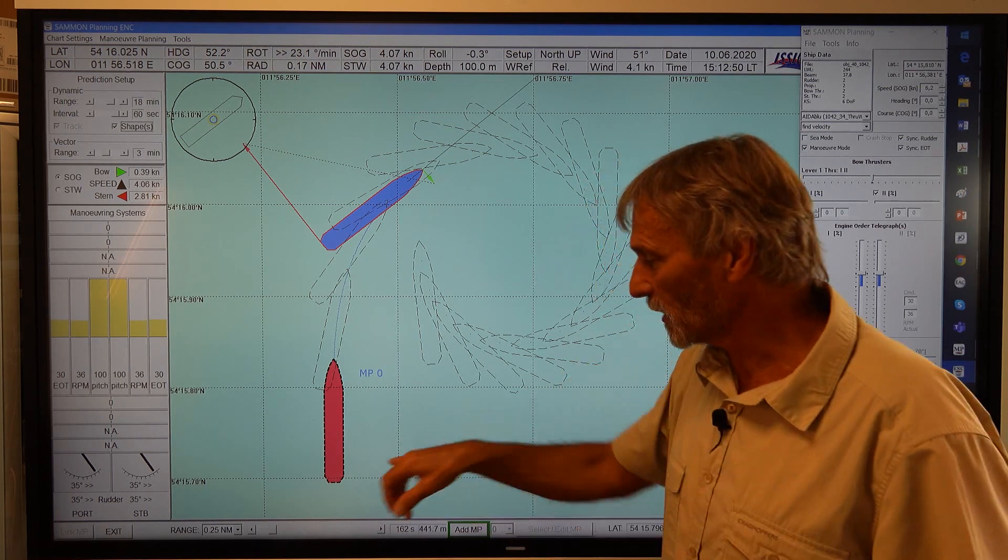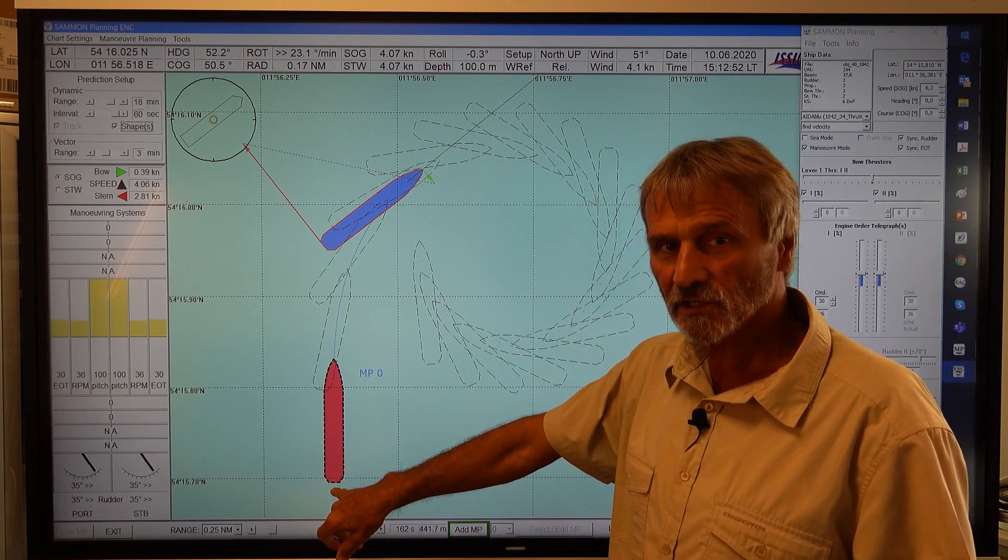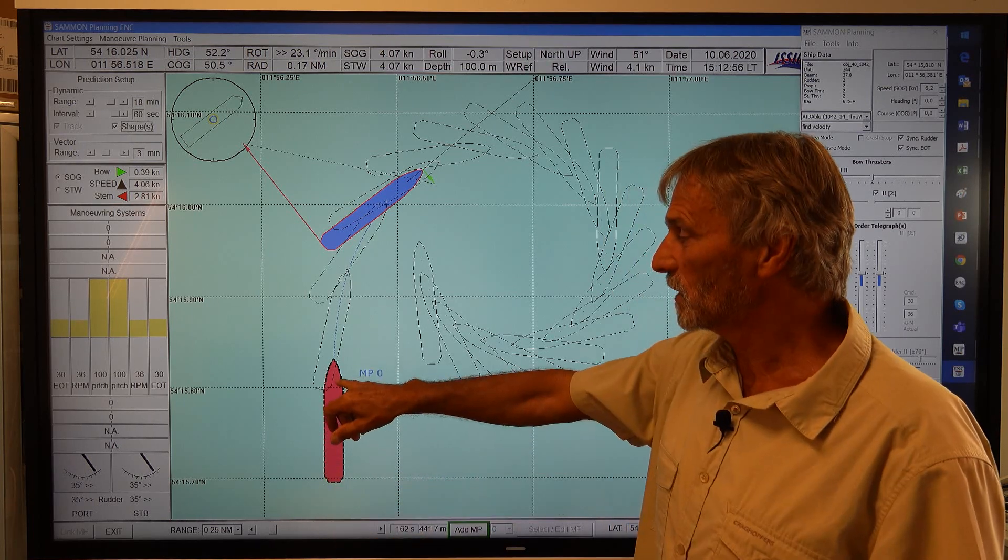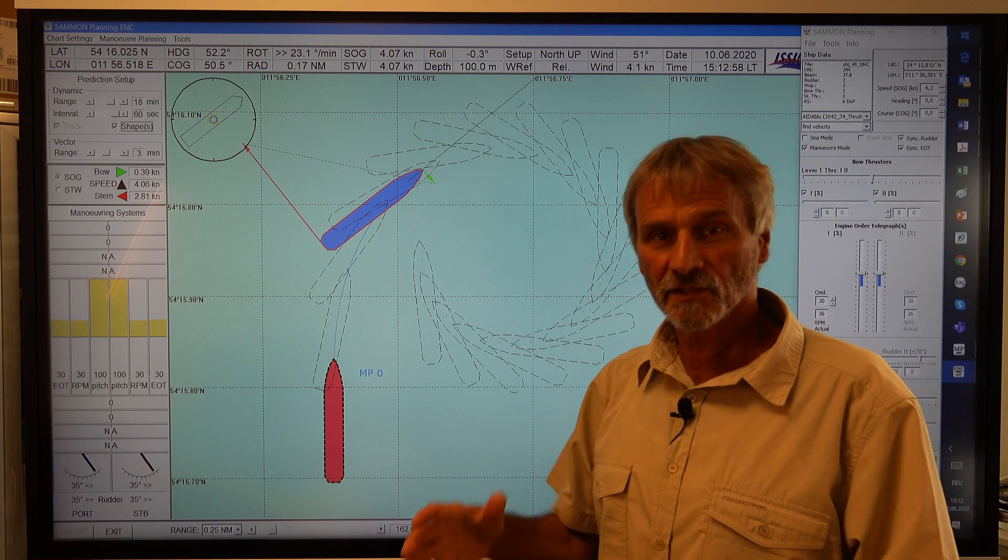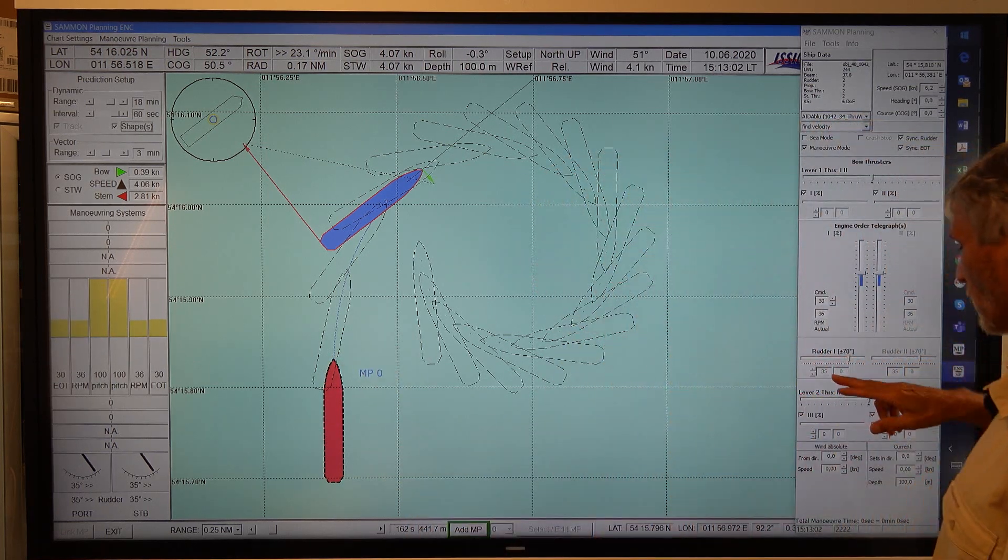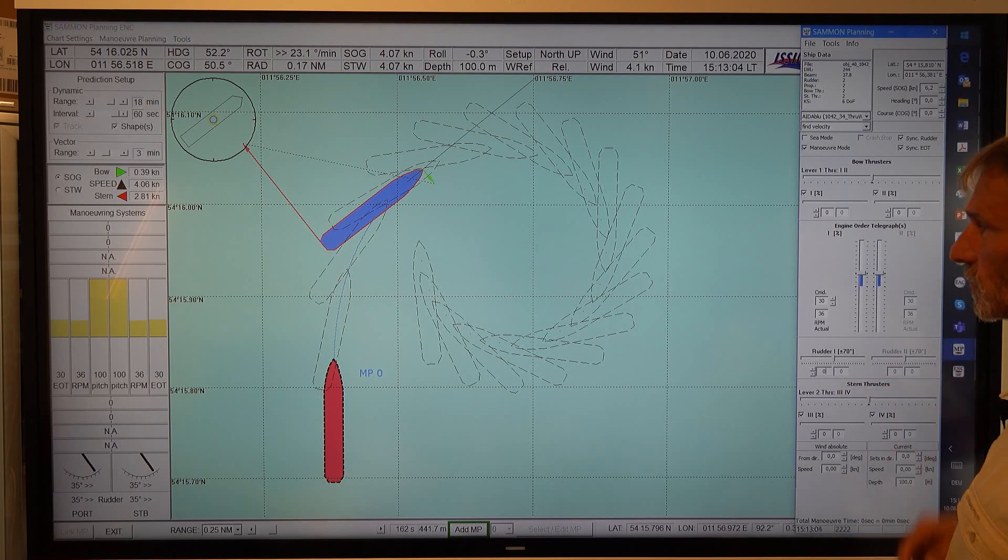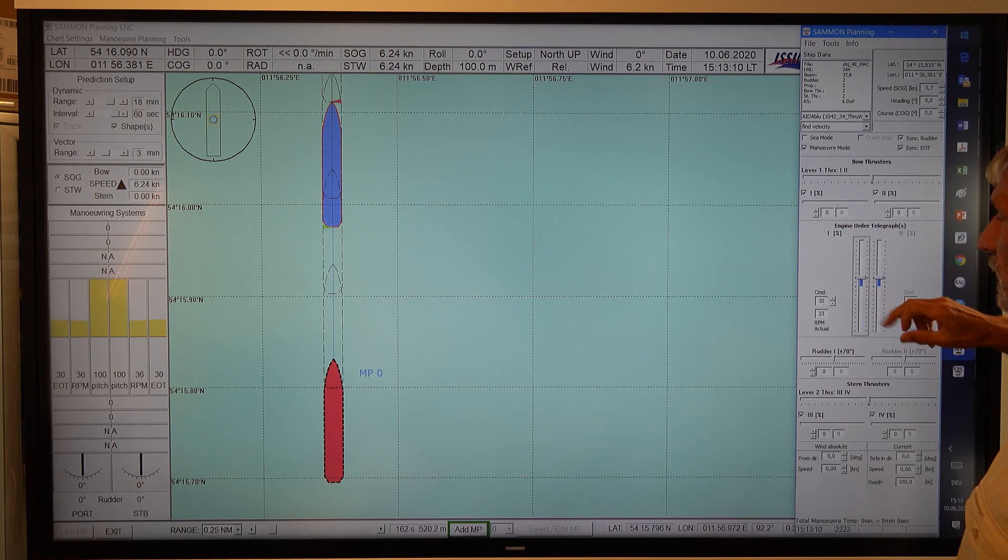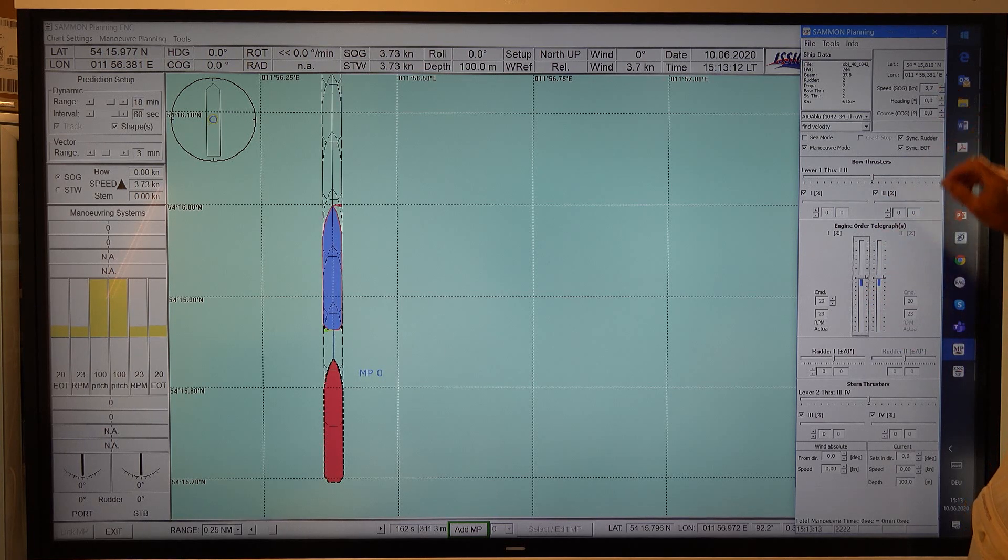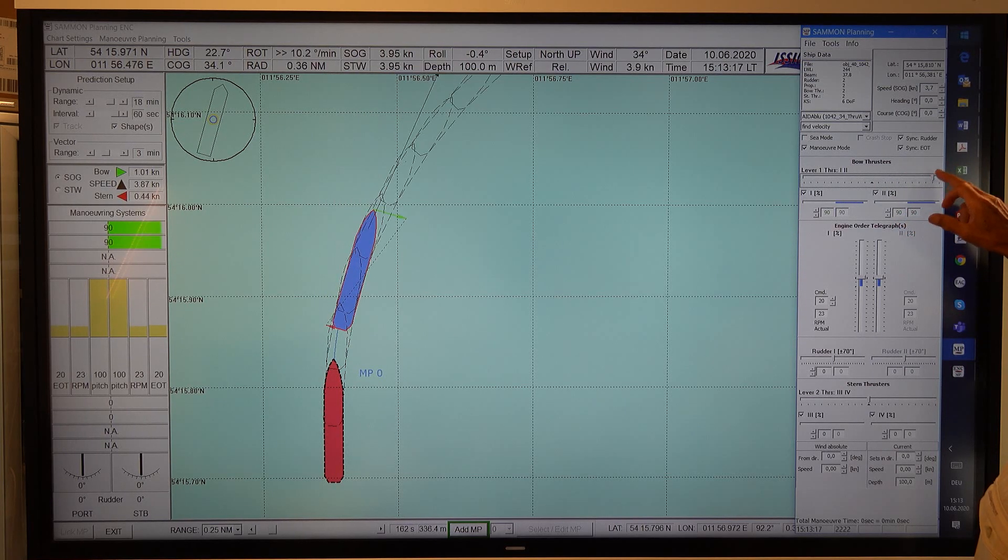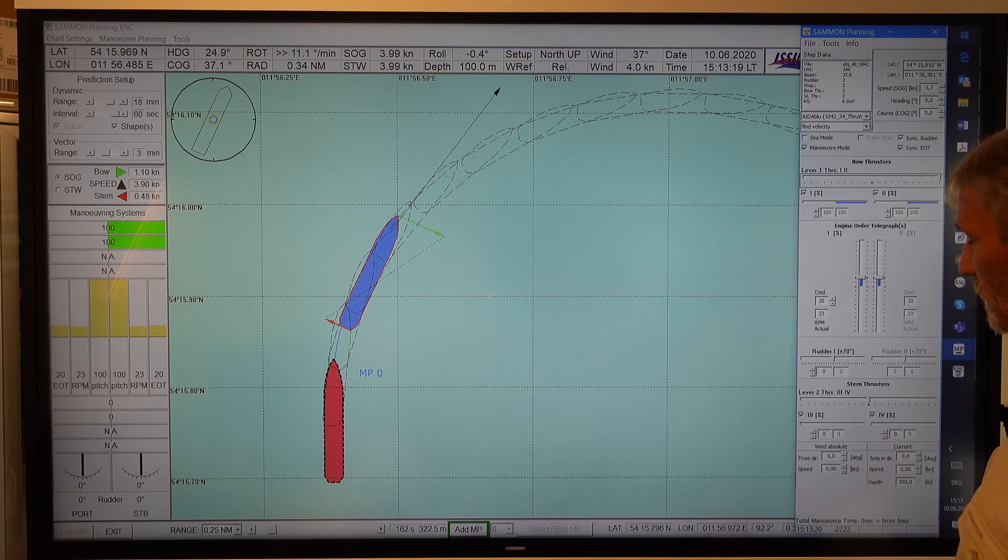We are using instead of the rudder which is located at the aft end of the ship, we are using the bow thruster which is at the front end of the ship. So we switch back the rudder to zero and then instead we are using the bow thruster. Maybe we should go a little bit less so this is with only four knots around. So we use the bow thruster now and then you see what the difference is.